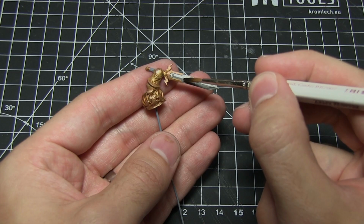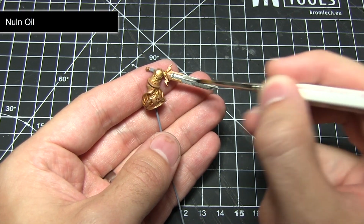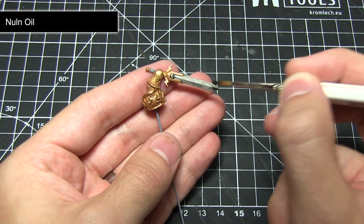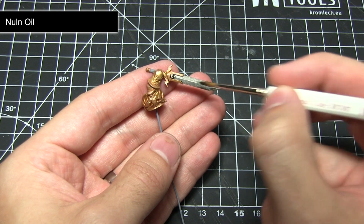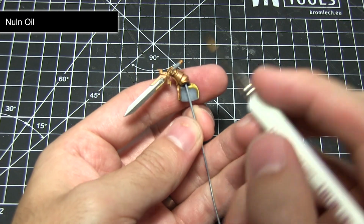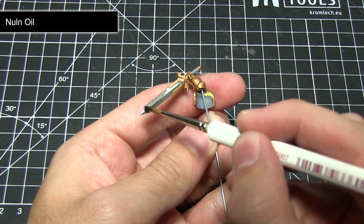And as with our other base coats, make sure you create the mixture of 2 parts paint to 1 part water. With the base coat dry, the next step is to wash over the silver metallic areas that we painted in the previous step using Nuln Oil. Now this wash will pull into the recesses, enhancing the shading and really bringing out the details, but it will also darken the colour of the metal as well, which will make the subsequent layers and highlights stand out that much more.